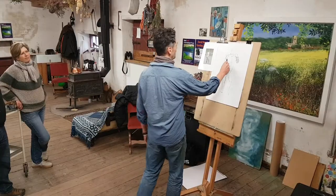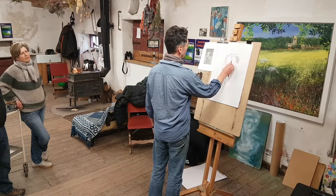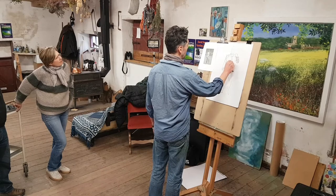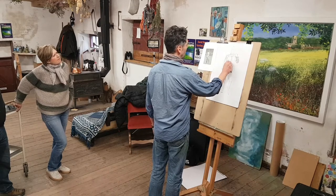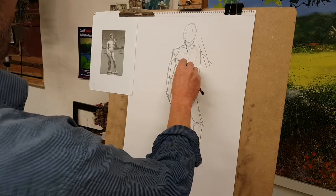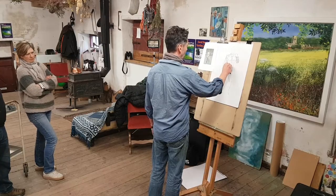And then you can start to build up, if you think about how the sternum comes down here, then all of these muscles attach there, that goes underneath there, and that's the deltoid. Sternum muscles start to work there. This needs to come in a little bit more.